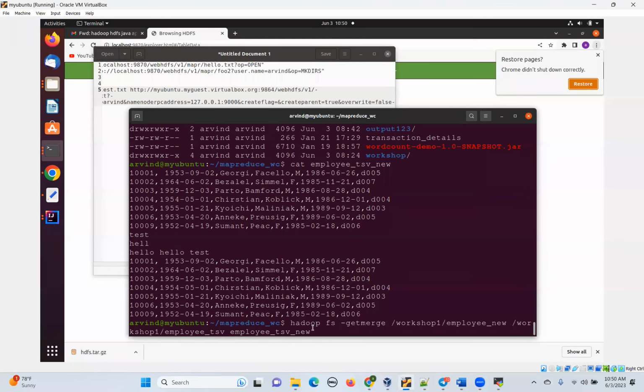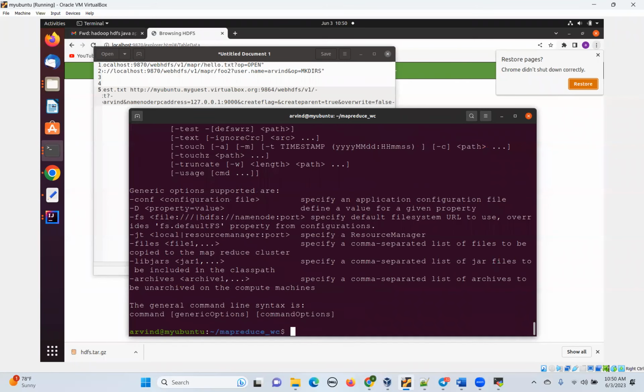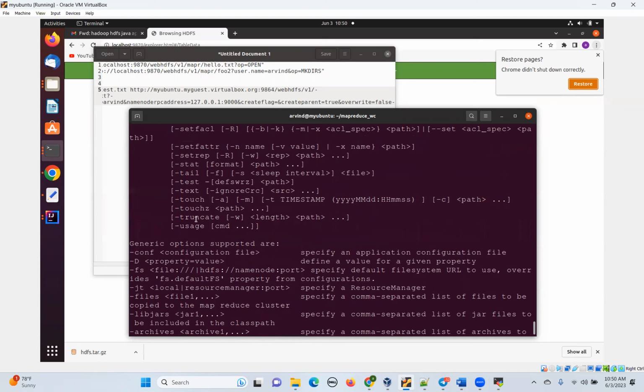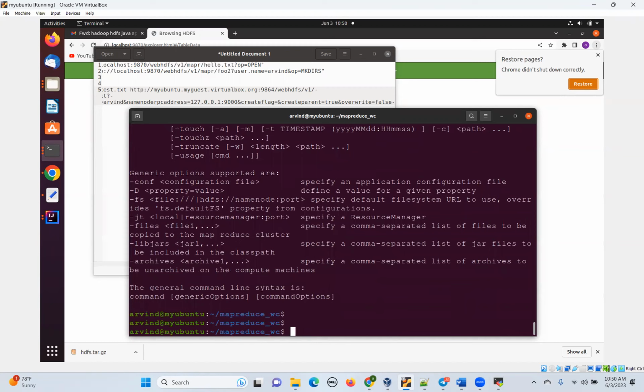Okay, so what other commands are there? If I do hadoop fs, other commands are like the truncate command, test command, text command. Touch command is basically, okay, setrep we see first. We have seen that the replication factor is 1.